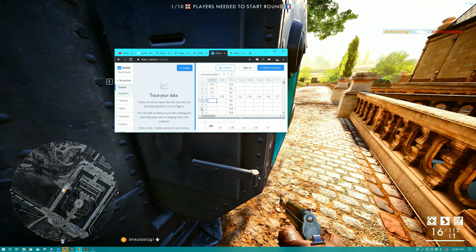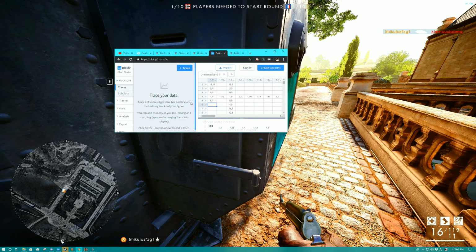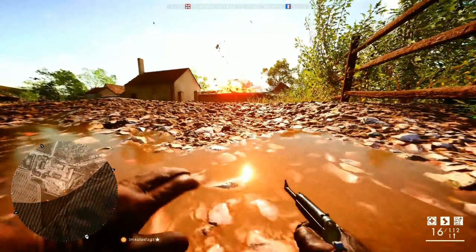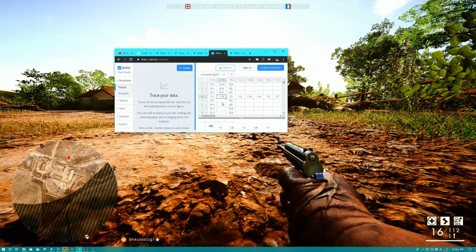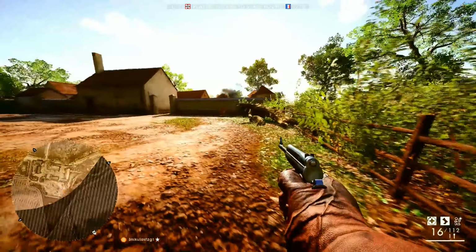I know how to complete the grid. 8, 11, but this Chinese guy doesn't understand. You see what I have to deal with? He won't leave me alone. Okay, well, at least he's not destroying the building. Look how close I am to finishing this. I can finish this grid, and this guy won't leave me alone.